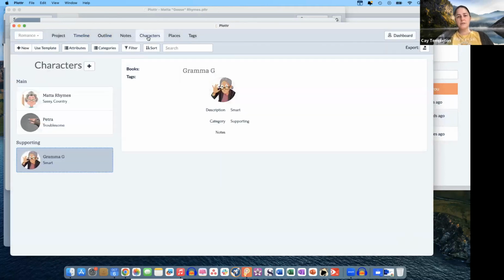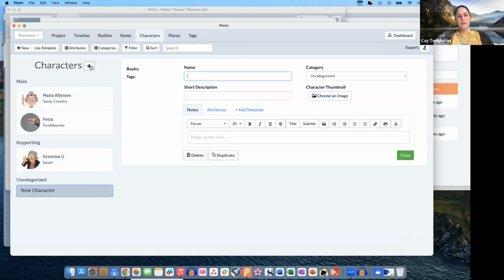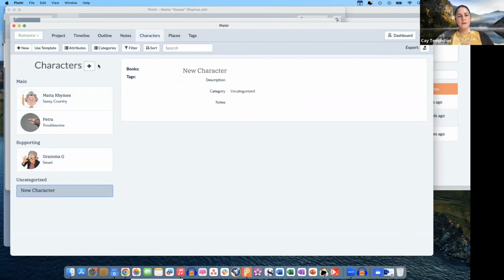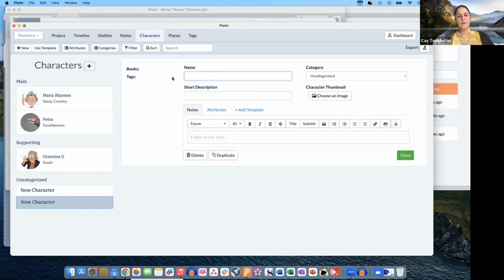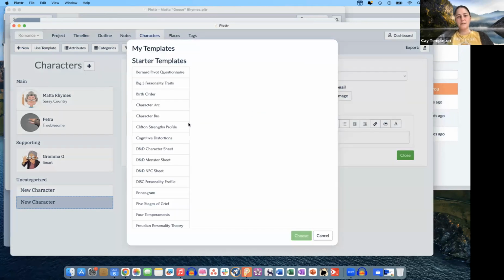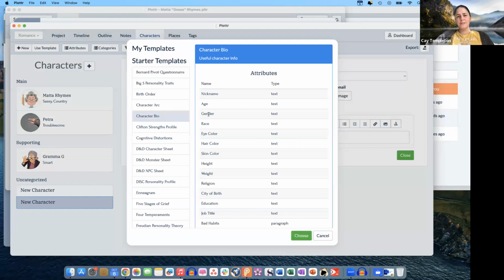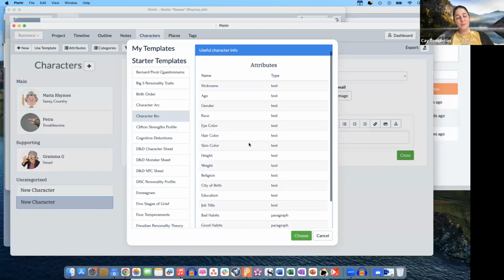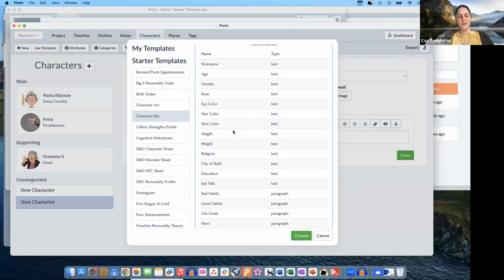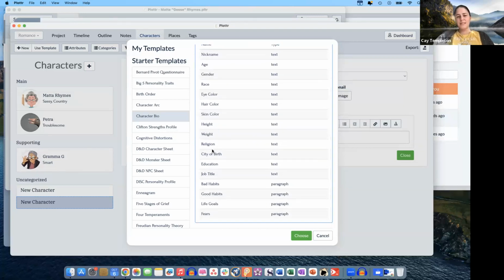Okay. I know when I go into the characters and say I'm creating a character, oops, let me try that again. When I do the add template, I think the character's bio is the one I really like because it has hair color and eye color. I like these because I love keeping track of these two things. Surprisingly, I bring them up a little too much in my books. What city are they born in?